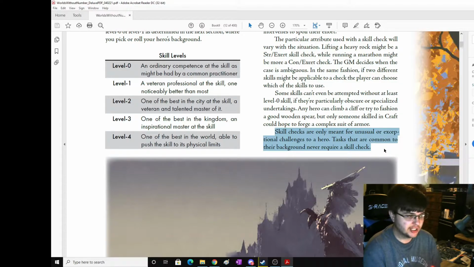So we're going to read through the backgrounds really quick in a minute, but let's say their background is survivalist, and they're trying to navigate in a regular patch of woods. Don't make them make a roll, is what this is saying. They're a survivalist. They're good at this. There's no chance for them to fail. And if they did fail, it would just undermine their character. So I love that this is in here, and I think it's something important to take into your games and add to your repertoire as a DM. My mantra with it is if there's no interesting consequence to failing, just let it succeed.